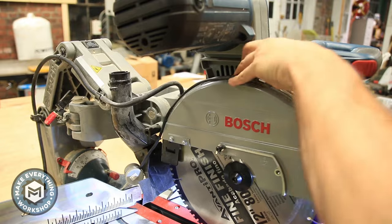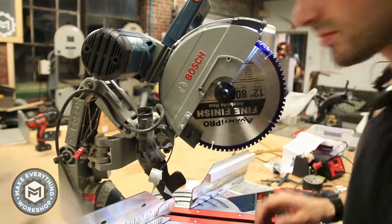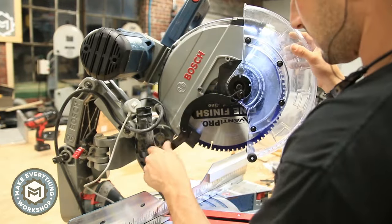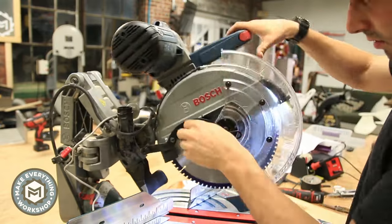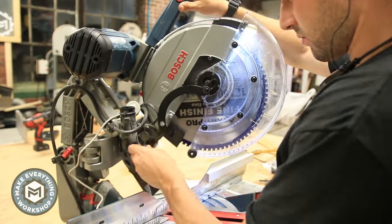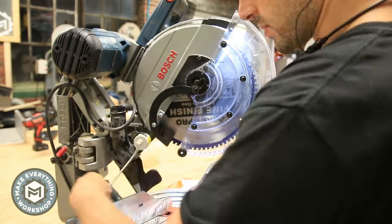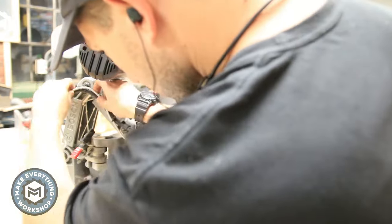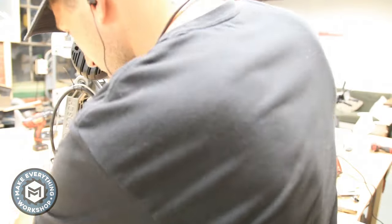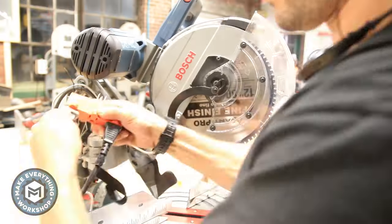I have good motion and I'm not getting bound up by anything, so I can put the blade guard back on. Since the base for this little light is magnetic, I can just pop it right onto the metal blade guard and then zip tie the wire in place. I'm following the path of the original wire. You could directly wire this into the power supply for the saw, but I was worried about messing up power to the motor, so I decided to run it separately and use a three-way splitter.